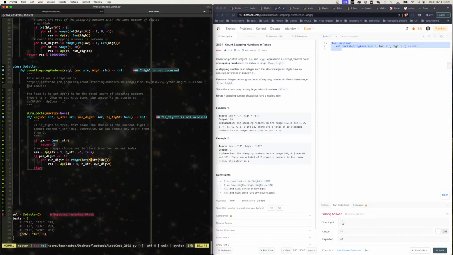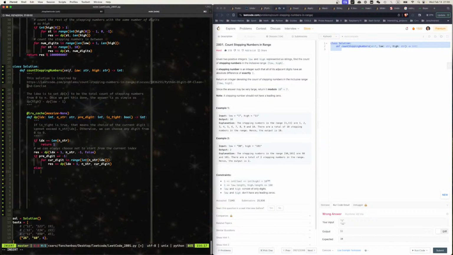Wait, is it true though? What we're trying to see is if I ditch it, it's smaller, but this will always be false, okay? This will always be false because you have a smaller number of digits than the current, because we always just want to be smaller. So you can always choose whatever you want. And it's true that if your pre-digit is -1, you can always choose whatever you want. It is when your pre-digit is not -1 that it matters.